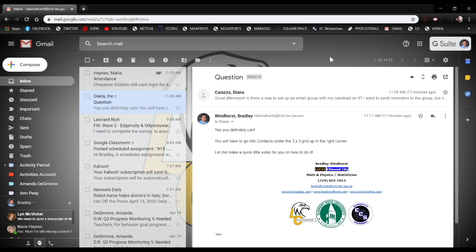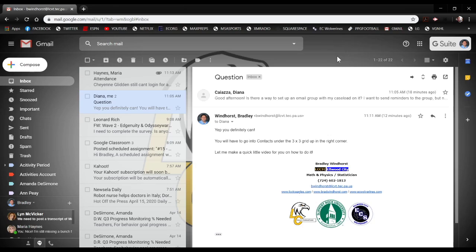Now, the reason why we want to do it this way is if you don't have this option turned on, you would have to invite and email all the students as a group. The problem with that is if they forward that email to another person and so forth, all of a sudden this link gets passed around. The other reason is it also has to generate a new link each time. Well, if you turn this on in Google Classroom, you will not have to generate a new link, and you can actually just tell the students at 2 o'clock or 3 o'clock, whenever you may have it scheduled, to go and click this link. So let me show you how to access this.